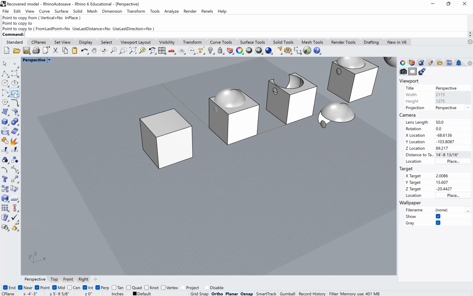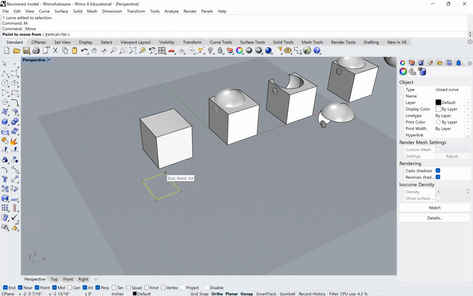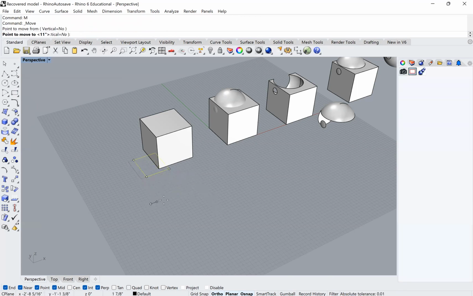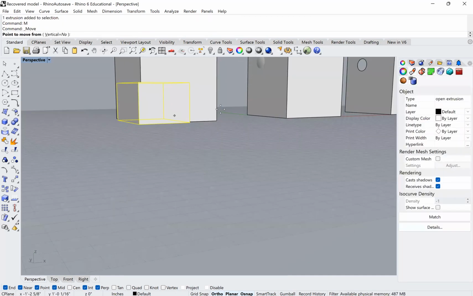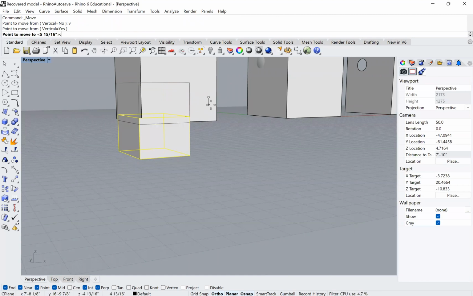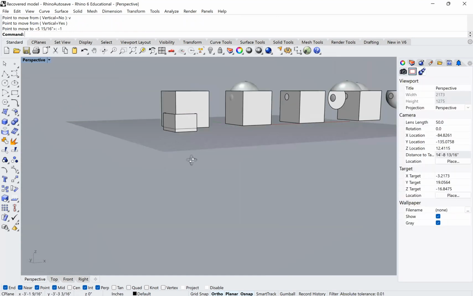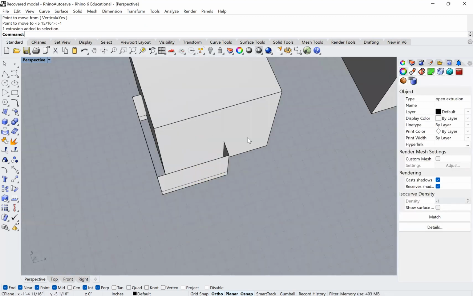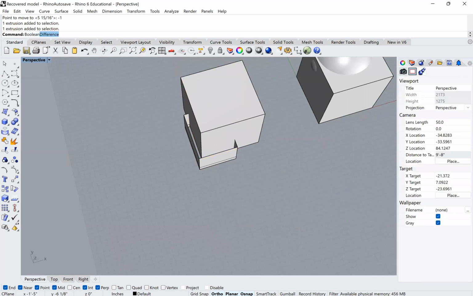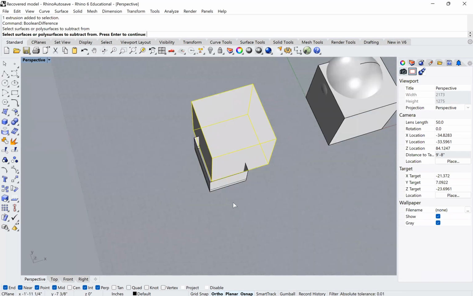So for example, here, I'm going to draw another random rectangle, and I'm going to move this here, and extrude this. Right, and move it down just a little bit. So you'll see here, I have a non-closed polysurface and a closed one. If I try to do any of the Boolean commands with these two objects, it will not work.